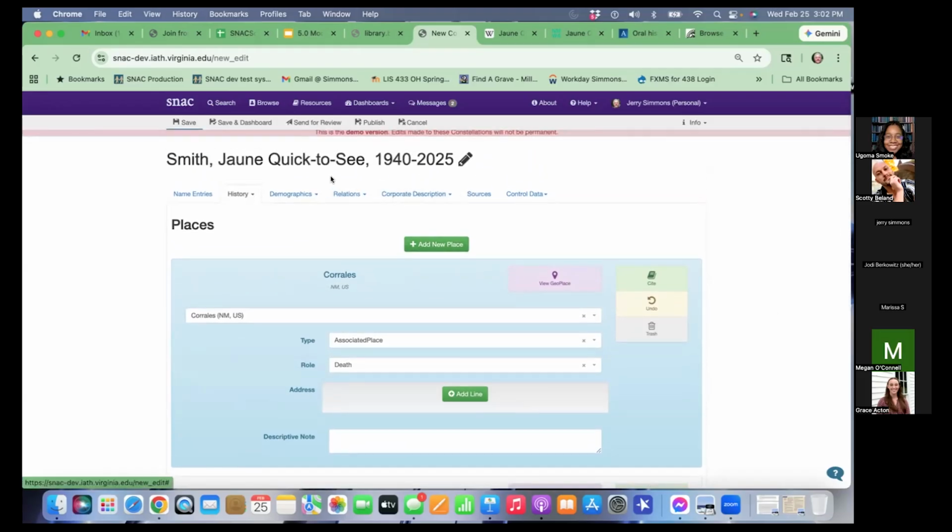So that's the history tab. Demographics, as promised, we do a little bit more with demographics with person names. However, I would tell you that the elements for genders and nationalities is being phased out of SNAC. We are not in the business of assigning gender or nationality to anyone, and we are going to remove those elements from the system. You can enter information about languages used, though I don't see that being used very frequently. But occupations and subjects is a place where you can add a lot of descriptive information for your person, name, entity that helps searching for them in the future much easier.